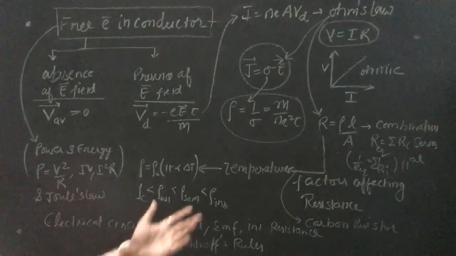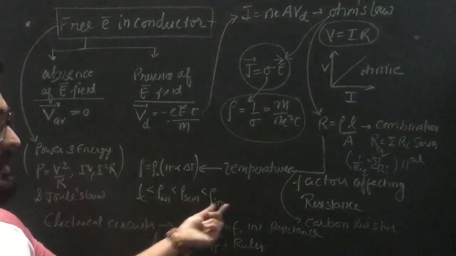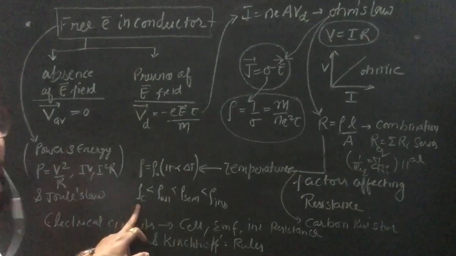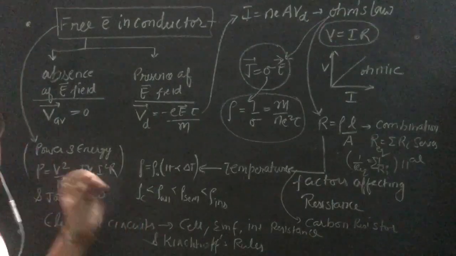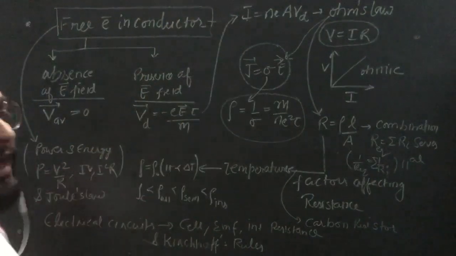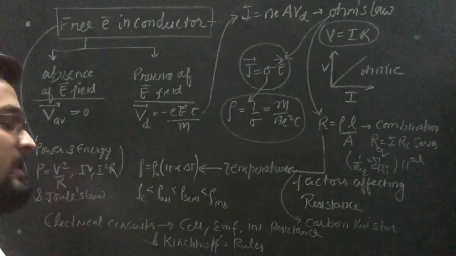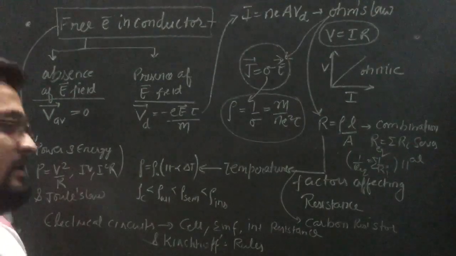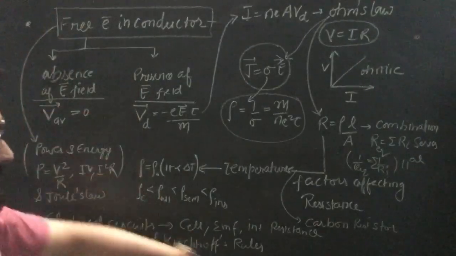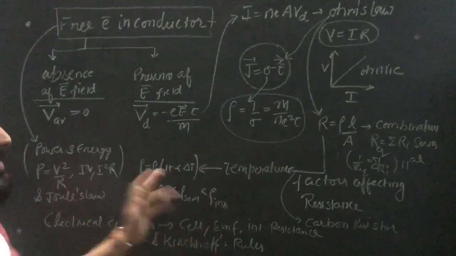Okay, we have seen that resistivity of conductor is least, then alloys, then semiconductor, and then insulator. Also, we have seen some graphs. For conductor, the graph of resistivity with temperature is just an increasing curve like this, and for alloys it is nearly a straight line, like constantan and manganin. That's why they are used in making standard resistors. For semiconductor, the graph is a curve which is decreasing with the temperature, and same for the insulator.